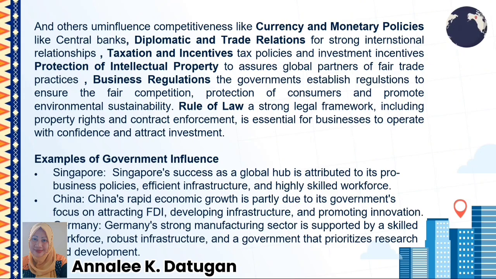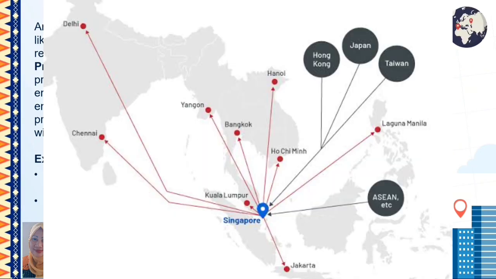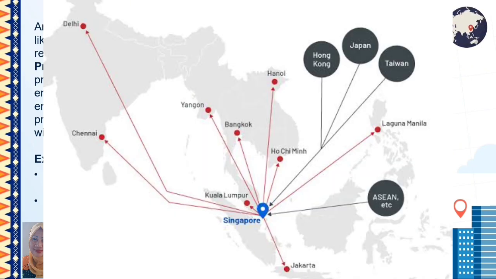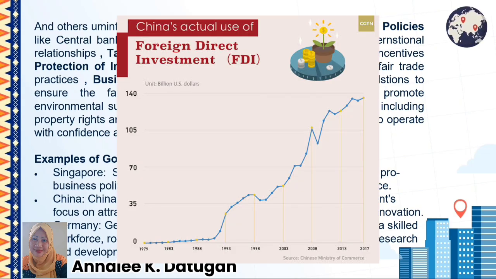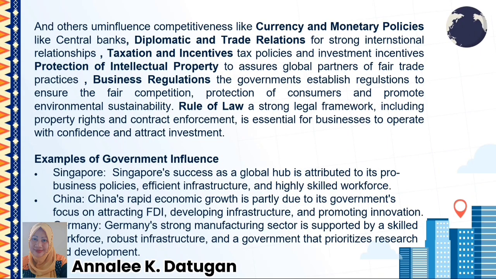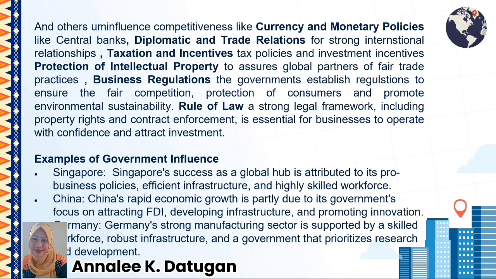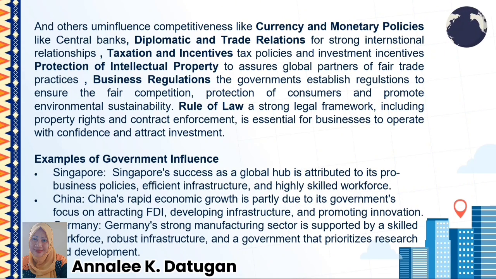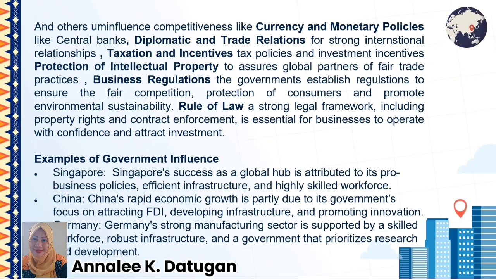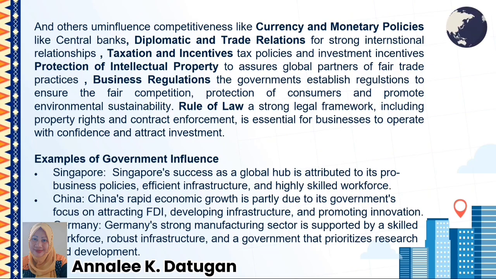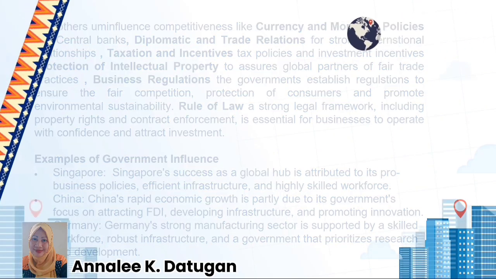First, Singapore. Singapore's success as a global hub is attributed to its pro-business policies, efficient infrastructure, and a highly skilled workforce. China's rapid economic growth is partly due to its government focus on attracting FDI, developing infrastructure, and promoting innovation. Germany's strong manufacturing sector is supported by a skilled workforce, robust infrastructure, and a government that prioritizes research and development.